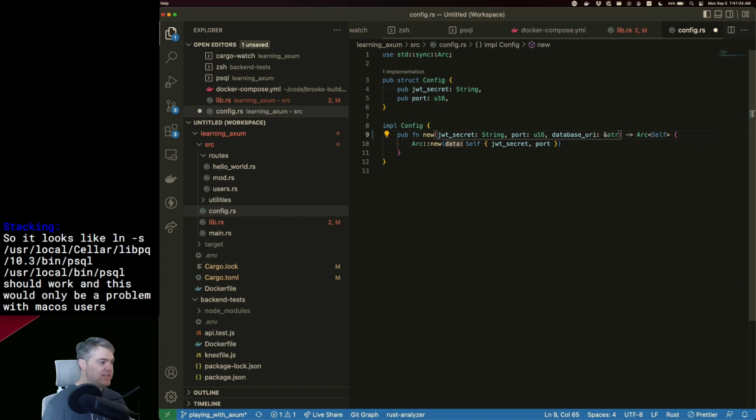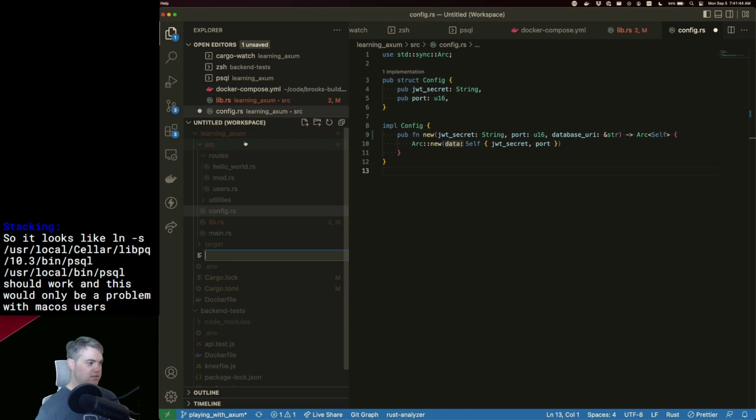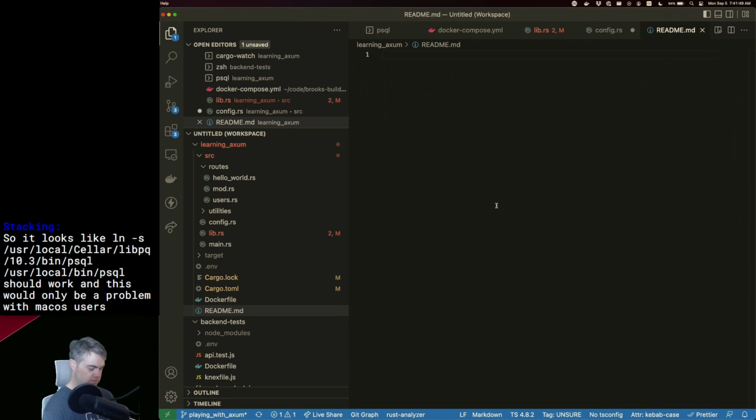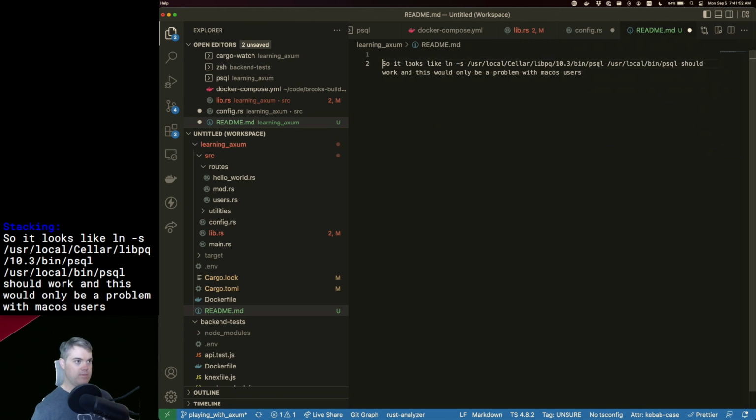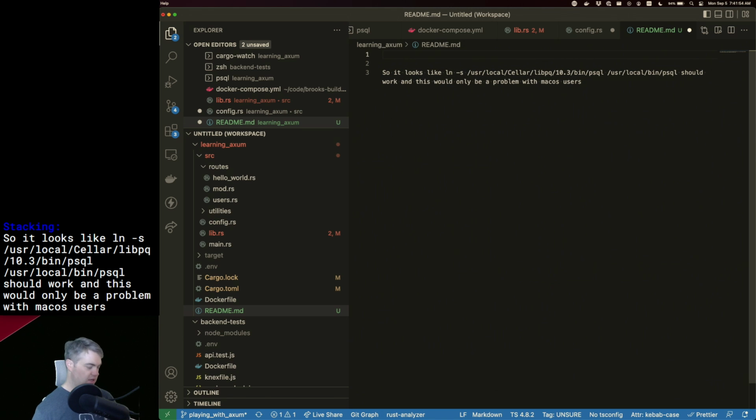So it looks like the linker should work, and this would only be a problem with Mac users. Interesting. Okay, so I'm going to copy that off and we're going to put that into, I don't really have a, let's do possible problems.